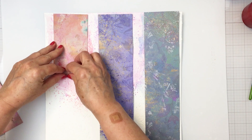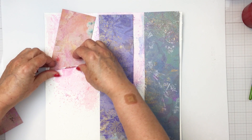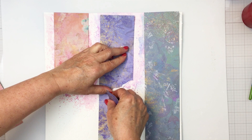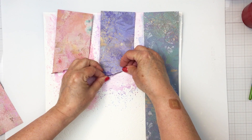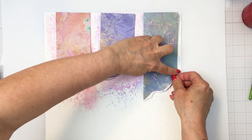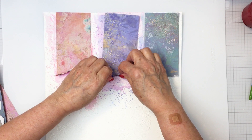I've cut three-and-a-half-inch strips of each of those different papers, and now I'm going to tear each one on an angle and layer those over top of these mixed media areas. My idea is to make sure some of the mixed media is peeking out, so the strips are as narrow as they are — I want to make sure I tear them short enough so that little bit of mixed media pokes out the bottom. You'll see me distressing and rolling the edge of the paper up a little bit, which creates so much texture and dimension.